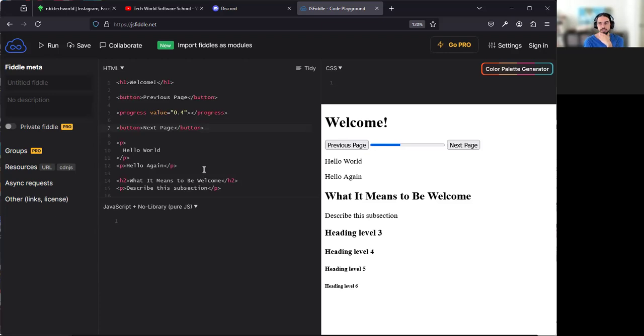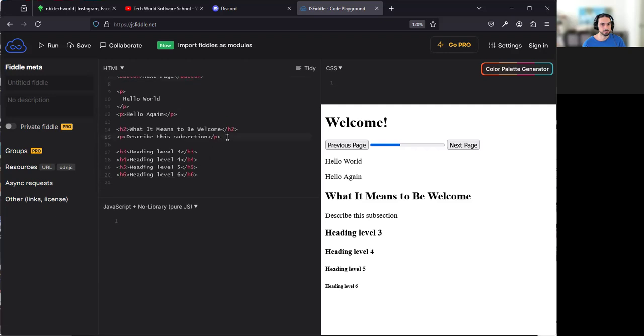Now, what would be interesting when you're reading some document or scientific paper, it probably shows some data, and that data is in a table. So how would we show a table in HTML? Now, let me show you. There's the table element. So let's do it, describe the subsection here.